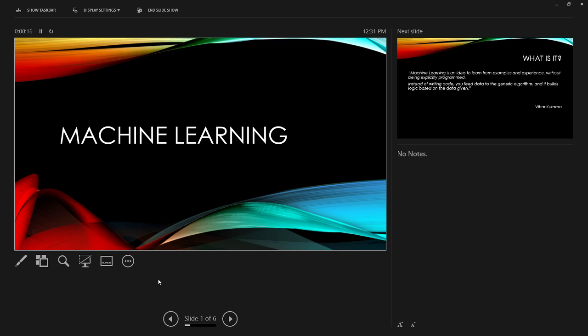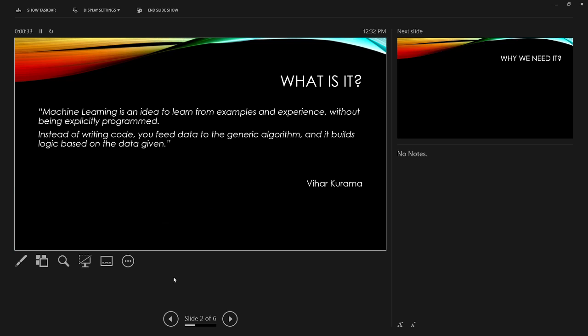the name for the field that we're going to be talking about today is called machine learning. All right. There are many ways to express machine learning, and there's no fixed definition for it. It changes from time to time. But I found this to be one of the best short definitions of it.